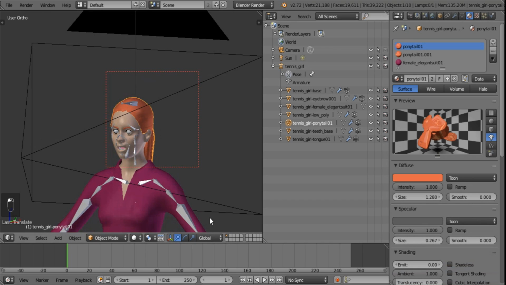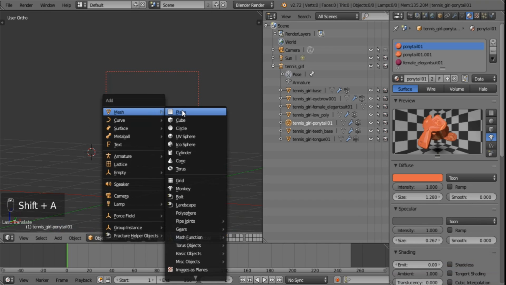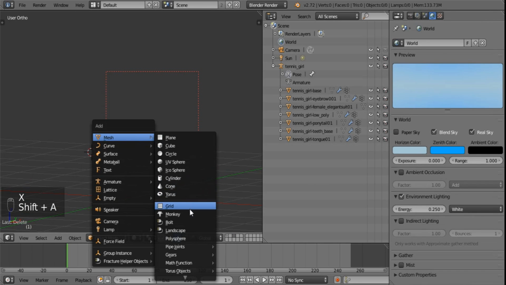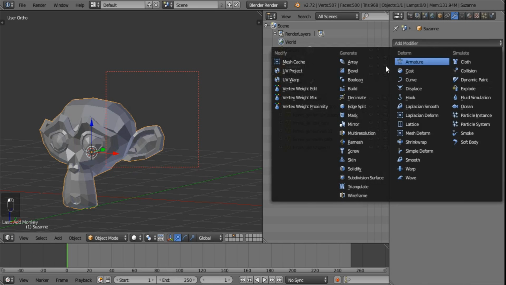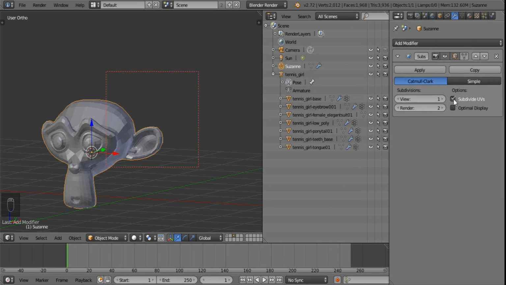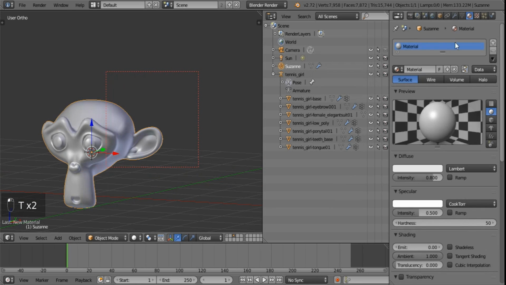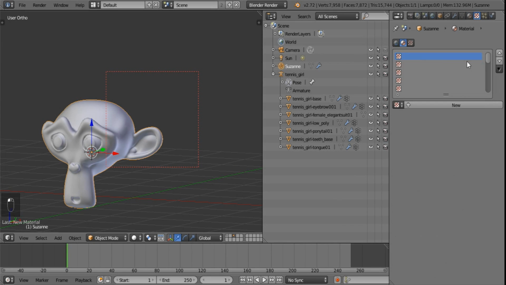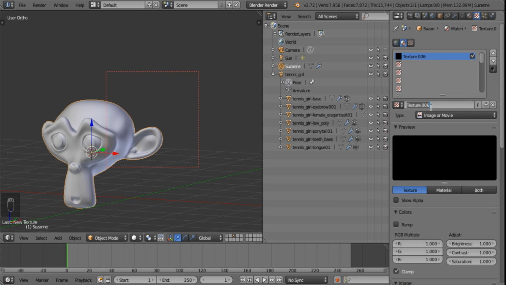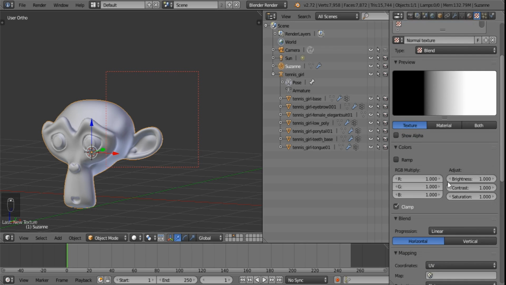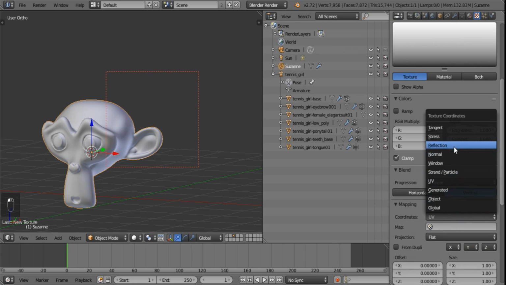I'm just going to show you that it actually works by going in here. Let's add a cube. No, cube's not a practical object for this. Let's use a monkey. Let's make her smooth. Subdivide. Make it twice. Okay, let's just give her any material. Let's make it shadeless and go for a normal texture. We're going to be applying this same texture that we're going to apply to the monkey to the rest of everything in the scene.